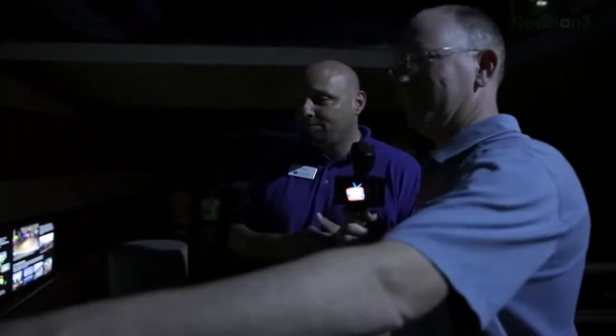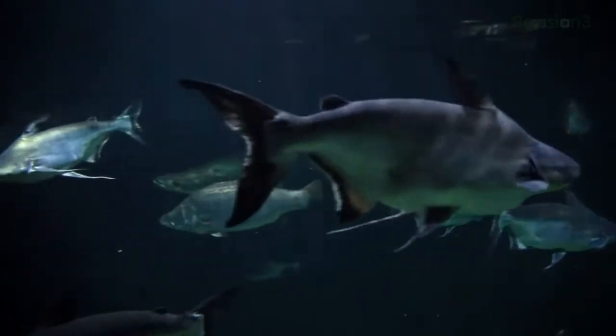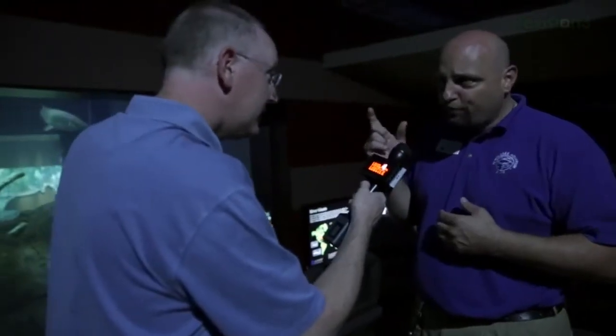I also see stingrays in there. What's up with that? I thought those were saltwater fish. Yeah, well, there are also freshwater stingrays. The ones we have in here are really interesting animals. In fact, I'll tell you a quick little story. Most of the fish you see in this exhibit, we've been growing for about 3 years prior to the exhibit opening. Most of them came to us about 3 or 4 inches.